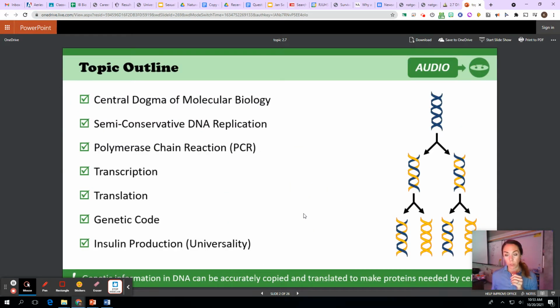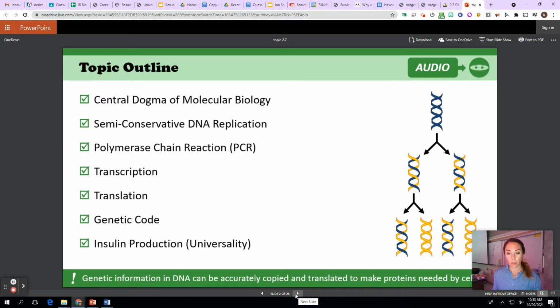Again, your experience in 9th grade was so varied that I don't know where and when you learned about this. So we'll just be going through this step by step, talking about the enzymes that are involved, talking about the steps, and really focusing on the vocab for this. Okay, so we're going to do up to transcription for part one, and then the rest of it will be in part two.